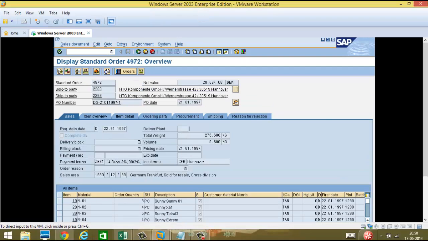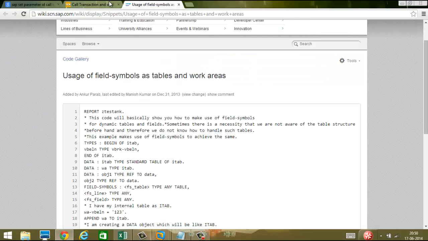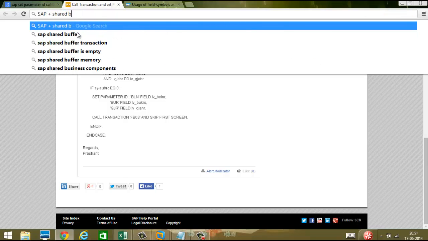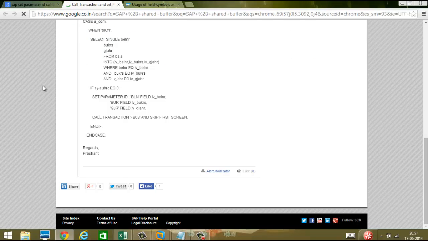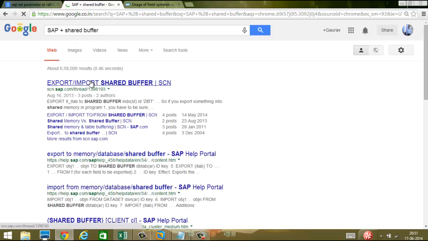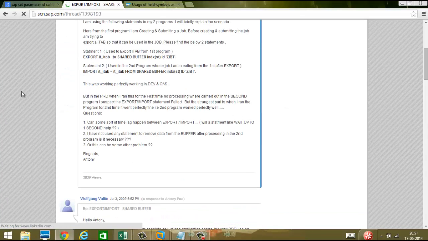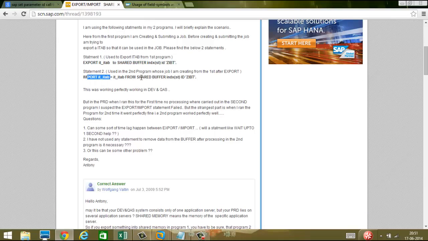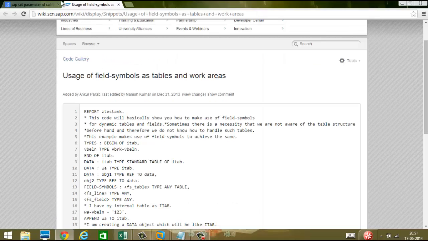I will show you the syntax somewhere here. We'll see if I come across any scenario wherein I run both foreground and background. So export this internal table to shared buffer this, import it from the shared buffer. That is the syntax. Maybe you can try to write a program and see the use of this.